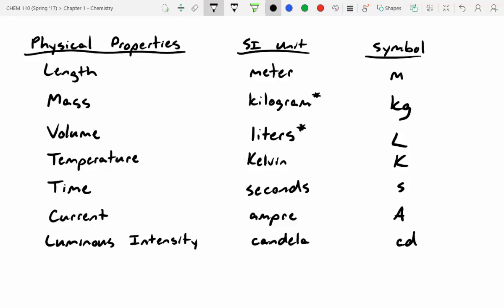All right. And then last but not least, we've got our most important one for chemists. And this is for measuring the amount of something. It's our way of counting. Does anybody know how chemists count, what our unit is? It's a little animal. Mole, right? So some of you have heard about moles. We have Mole Day. And then the abbreviation for this is just mol. And we're going to spend a lot of time talking about moles later on.